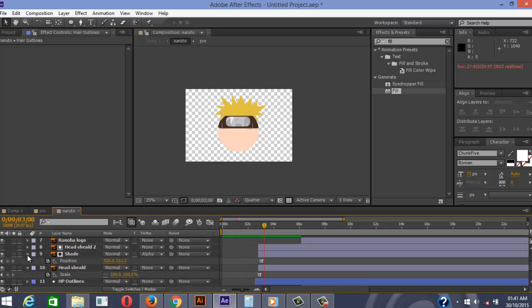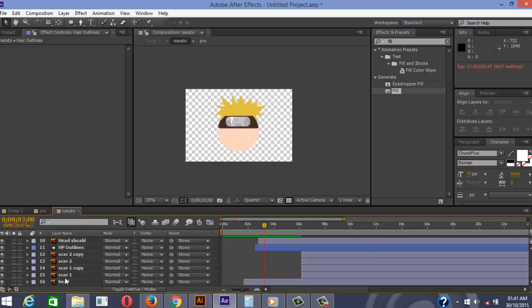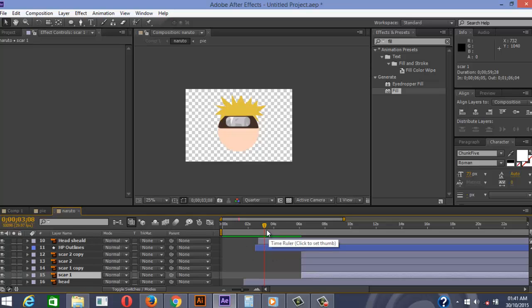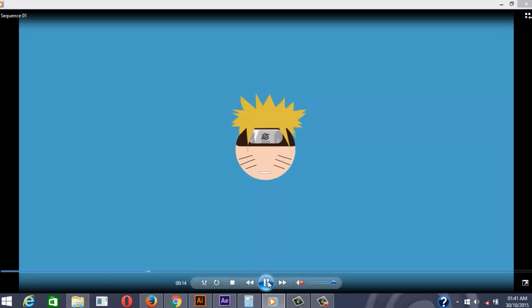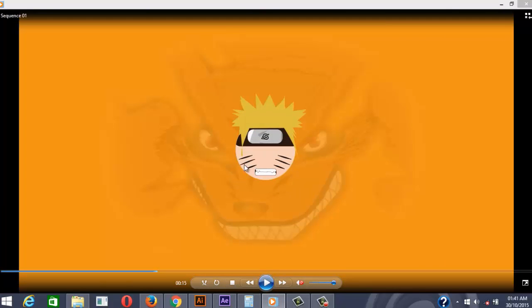So we can now go to our scar. I had these scars made because in the video the guy had a double appearance. He appeared when he was not angry and then became angry. Let's see. So those scars actually changed here.